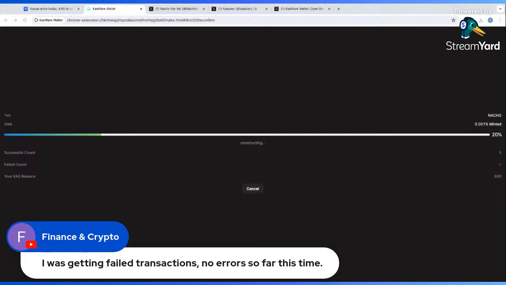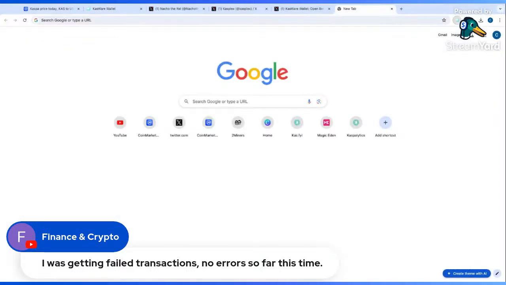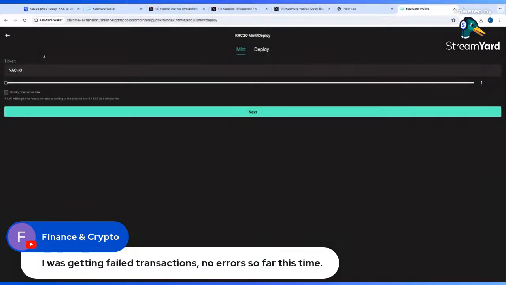I was getting failed transactions, no errors so far this time. Right now, this is in the process. I don't have any errors. It's not really advancing. Failed count 0, successful count. So it's still in the process. Nothing's going. I can open another wallet. I don't know if that's going to mess everything up. Let's look at another one. I don't know if it's going to mess up if I try to do it again.